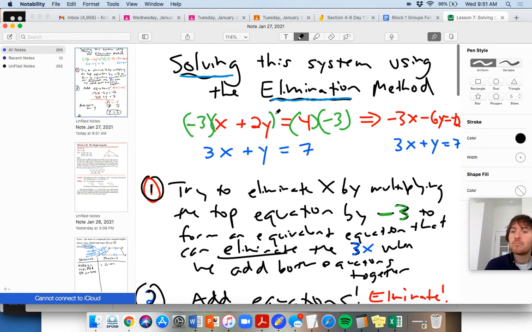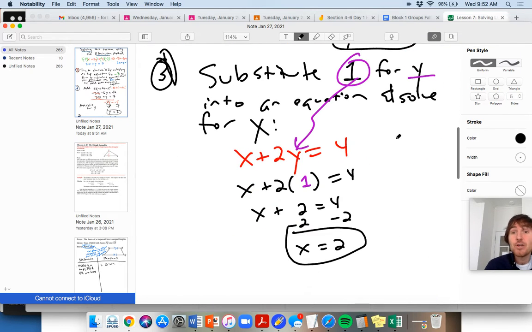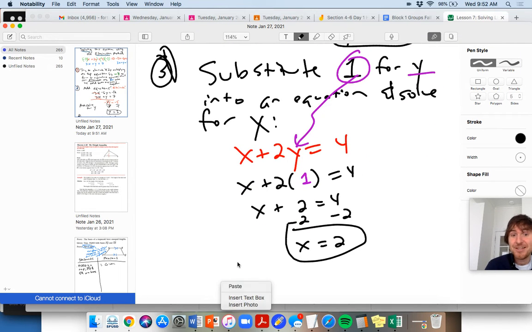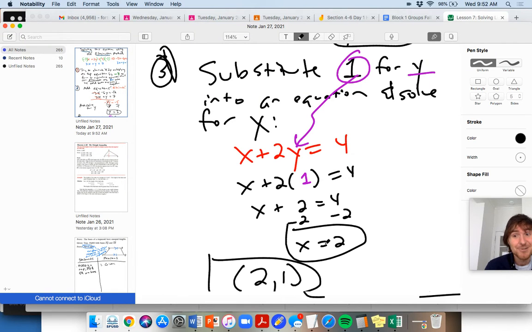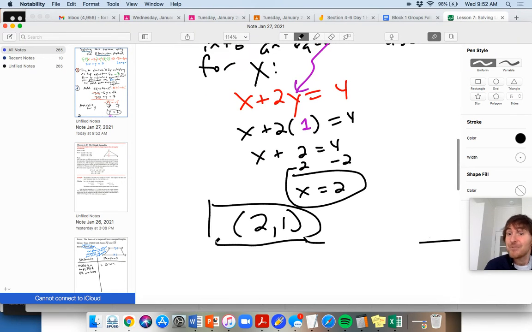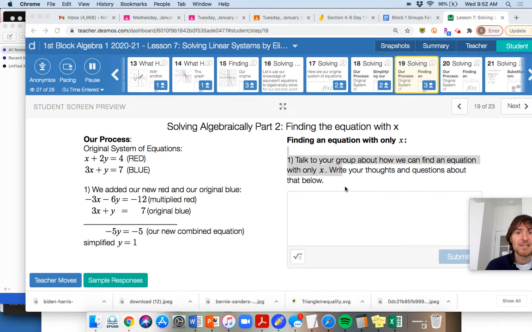Great, because I knew that by graphing earlier here, right? Graphing can be very fast if your points go through a lattice point. You can see that there's (2, 1) for your answer. But if you're very quick solving these algebraically, you can get this super quickly using elimination. This isn't a very slow method at all, right? This looks like a lot of work now, but it's not a lot of work after you get practice with it, okay? So (2, 1) is my solution here.